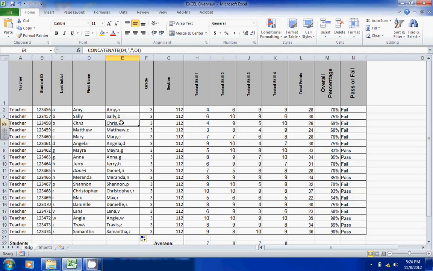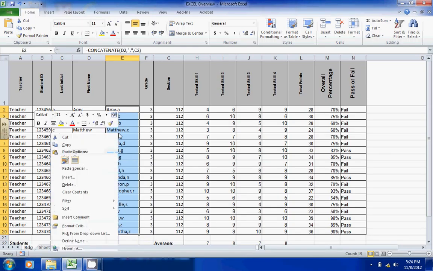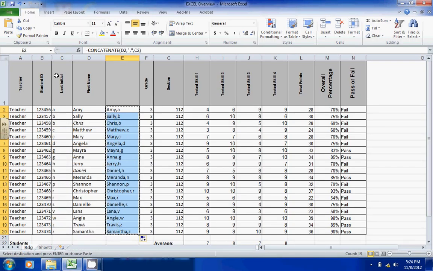You could also use the text to columns option if you would like to take what was once one combined cell of information and separate it into two. So what I'll do to begin is get rid of the formula, and I want to turn this into plain text. So the way I would do that is I would copy this, and now I would go up to the paste button and I would paste this as plain text. So this is no longer a formula. If I look up at the formula bar now, it just appears as text instead.